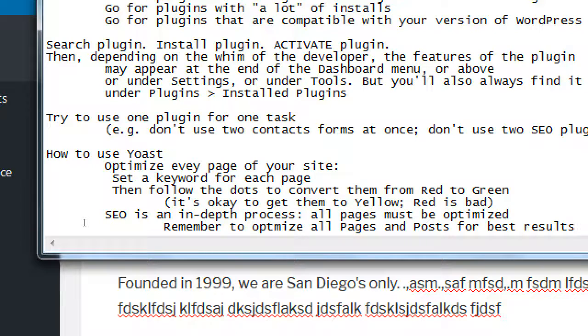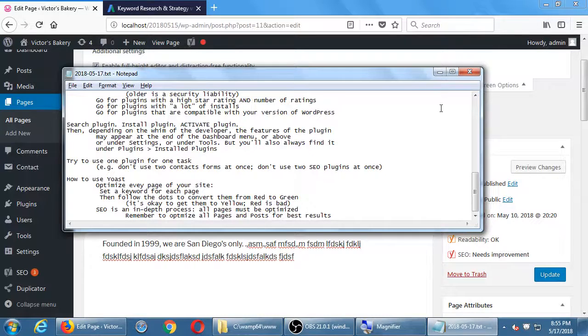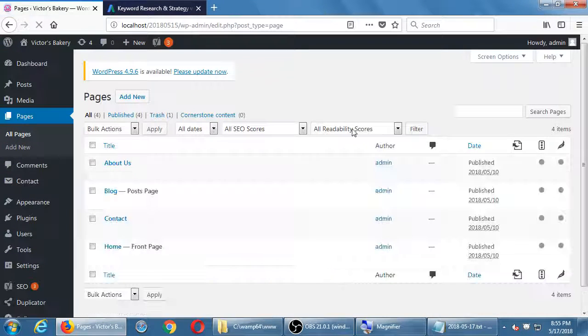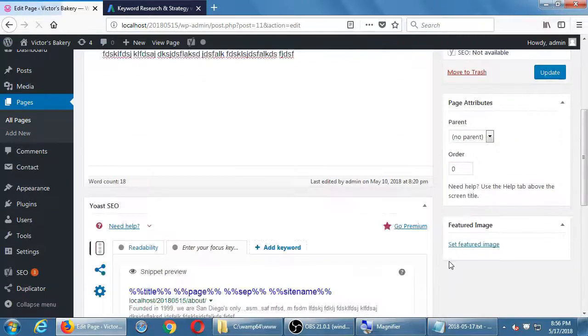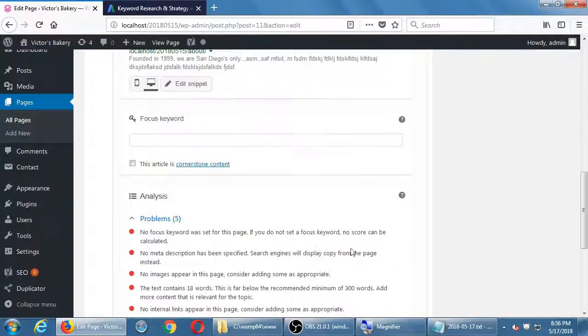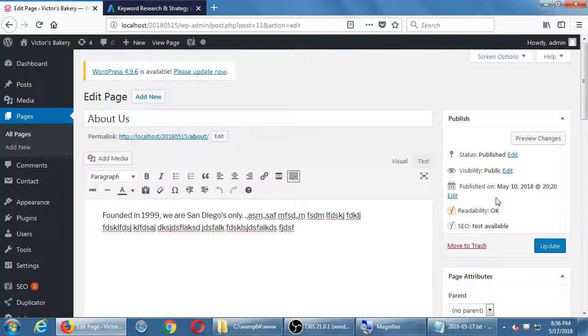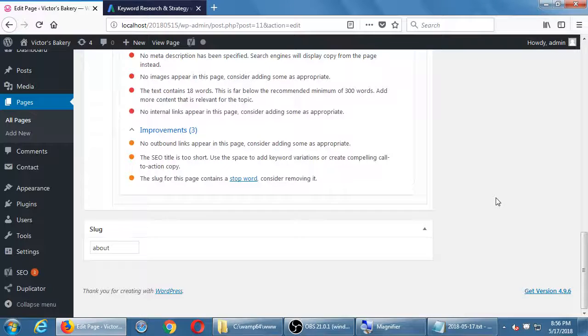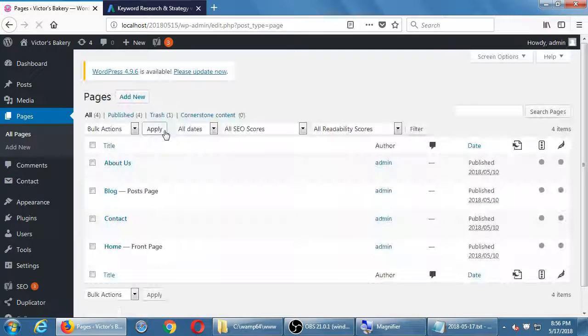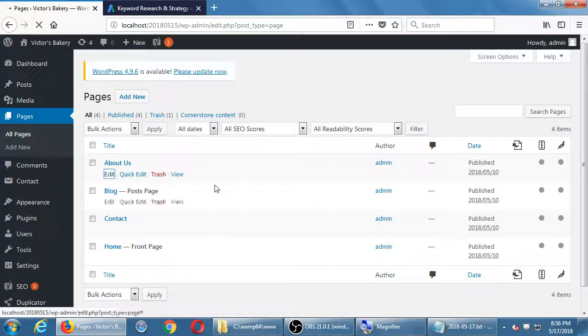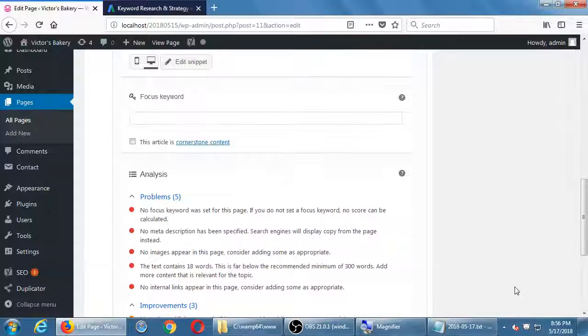What was the question? Let me give you red and yellow, saying you're kind of stuck at it. How do you get it to be better? You follow the dots. You do each of the items that it's asking you to do. Where do you find those items? Like, I've seen where you go to those items for that specific page. You mean in the box below analysis? So that page, when you hit edit, it shows you right there. Mm-hmm. So it's only going to show you the color in general from pages. You're going to have to edit each one, and then you have that Yoast box where it shows you the analysis there.